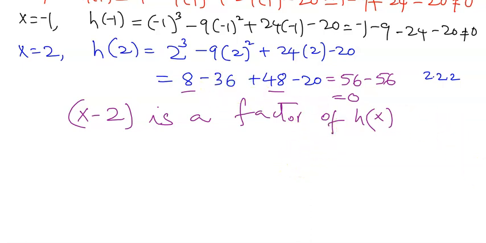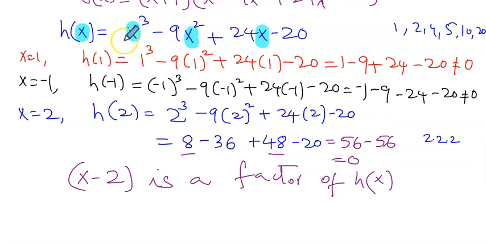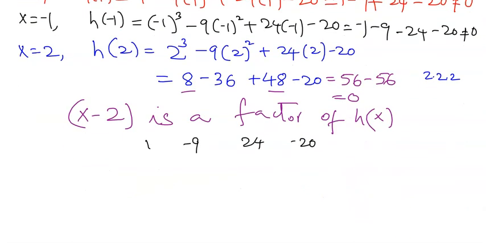So, what next? We are almost done. I'll take these coefficients now. 1, minus 9, 24, minus 20. Okay, for the last two factors, you don't have to do this. Only 3 factors out of 5. The last 2 factors we can do from the quadratic method. Only the remaining 3, the synthetic and the factor theorem, all that you are doing here.